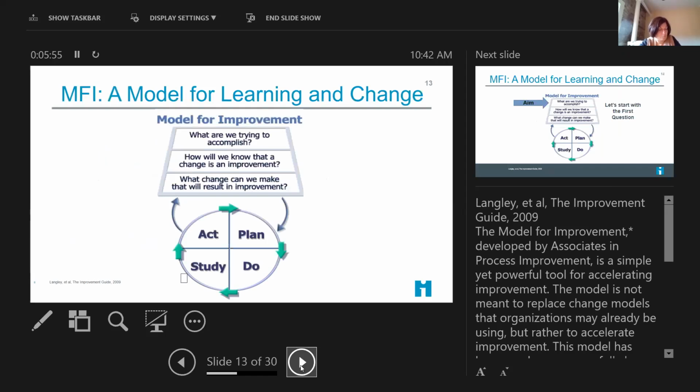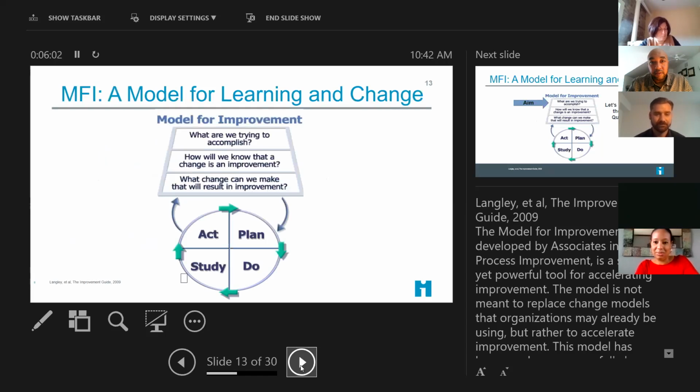So you may show up and say, I really want to improve this measure. For example, I saw the New Jersey maternal mortality. You might start by saying, I really want to improve our maternal mortality. And then you would ask yourself, okay, so what are we trying to accomplish with that? And what measures do we need? And what changes do we need to be able to do that? Or you might start with a change idea. You might say, I think we can be more respectful of women. And that might lead you to ask, what would the outcome be if we really were more respectful of women? So don't feel like you have to do these sequentially. They can happen in any order. You just want to make sure you think about all 3 questions.